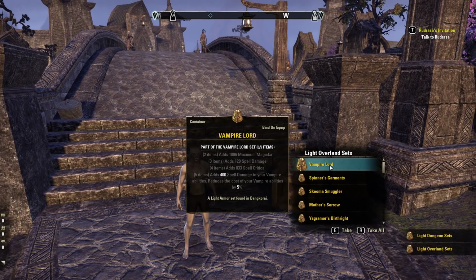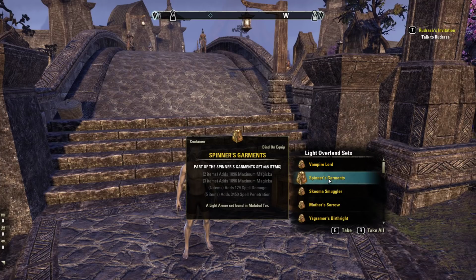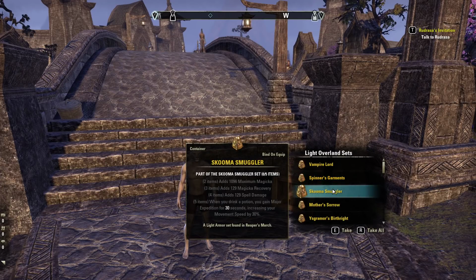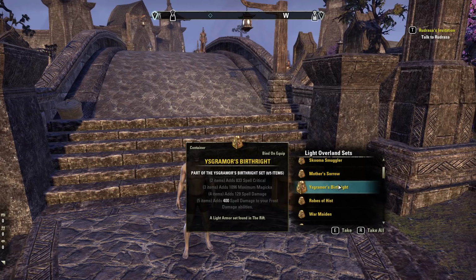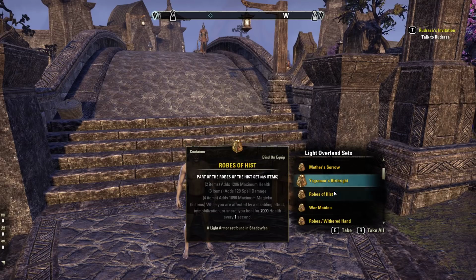There's like Vampire Lord, that's mostly for vampires. Spinners is a really good set if you're looking for some higher spell penetration value and max magic, that kind of thing. You got the Skooma Smuggler. This is kind of an unusual one because when you drink a potion, you gain Major Expedition and it just increases your movement speed, but you do get the spell or magic recovery and spell damage with it and max magicka. Mother Sorrow is a great one for damage dealer starting out. Iskramir is a great one for like an Ice Mage character starting out.